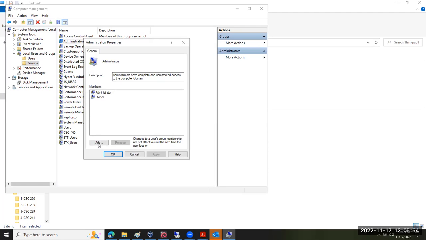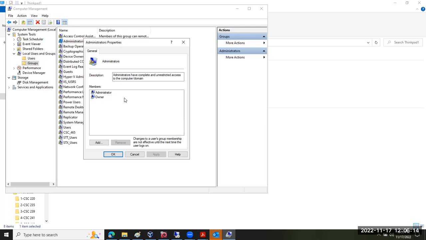And this is how root privileges are provisioned to specific accounts. And typically when you install the operating system, one of the default accounts that's set up is literally called administrator, and it's in the administrators group.